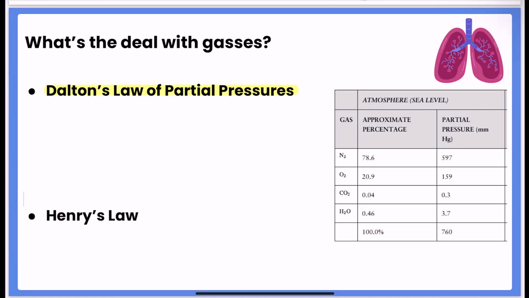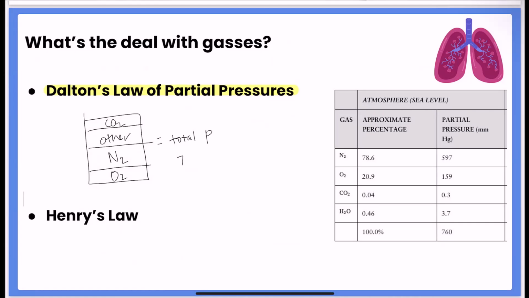So what I'm trying to say is if we have a container of gas, each of those gases is going to fill a certain amount of that container. Maybe it's oxygen, maybe it's nitrogen, maybe it's CO2, maybe it's something else. And each of those gases exerts a pressure. If we were to add up all of those pressures, that would be the total pressure. And the total pressure in the air, for example, is 760 millimeters of mercury at sea level. So we call each of these individual pressures, for oxygen, for nitrogen, for CO2, etc., partial pressures, because oxygen makes up just a little portion of the total.